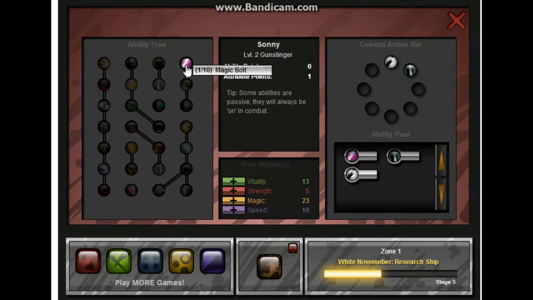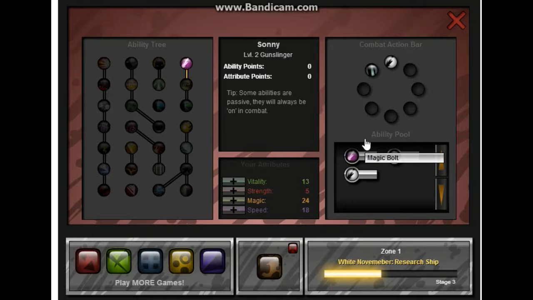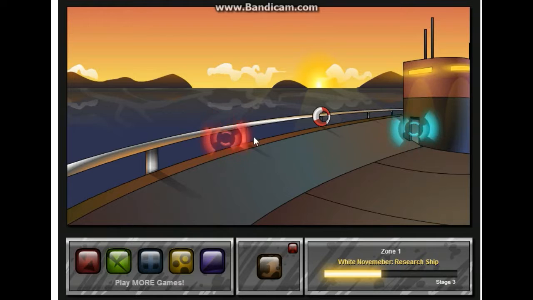So I'm gonna use it on this one. I'm gonna upgrade my magic. See Vitality, Strength, Magic, and Speed. And I like putting the stuff that is used on me on that side and the other stuff right there. Alright, there you go. Alright, I don't know what I said already. Okay, so let's jump into the next stage.